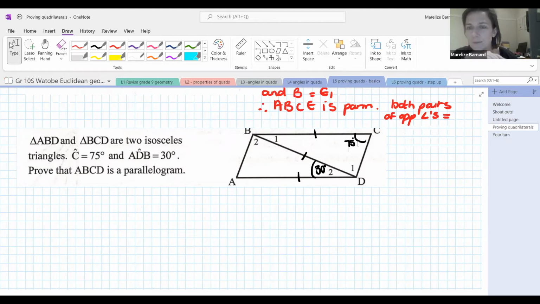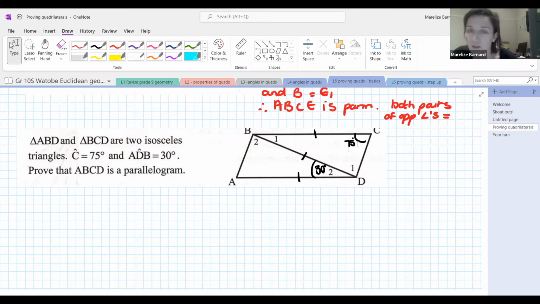Did anyone else? Okay, so Sipo, listen carefully again. B1 and D2 cannot be equal because of alternate angles. The lines are not parallel. We are not told that the lines are parallel. The only thing that we are told is that BD and BC are equal. Remember on Thursday, and I think even last Tuesday, I said to you guys, we can only work with what's there. We cannot make things up. We cannot invent stuff that's not given. If we do that, then we are making a very serious reasoning mistake. So if it's not given that the lines are parallel, we cannot assume.